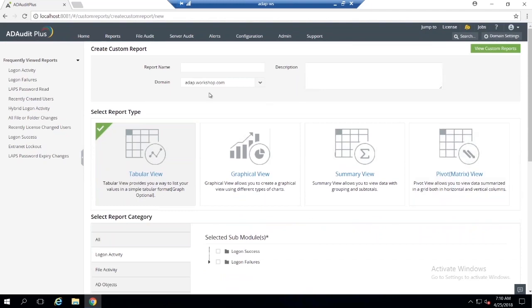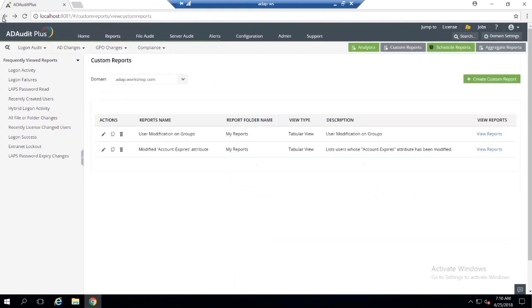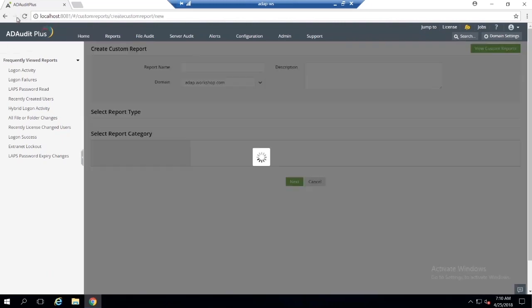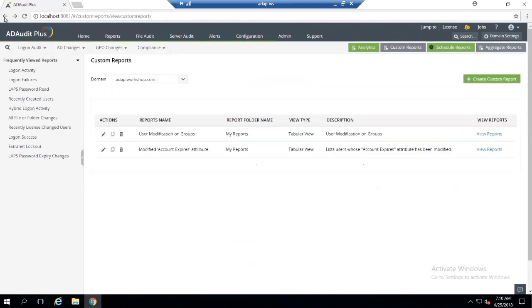So here, I enter the report name, the description. Let us say, for example, you want to create a custom report that monitors modified account expires attribute.